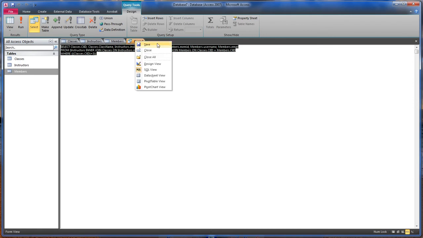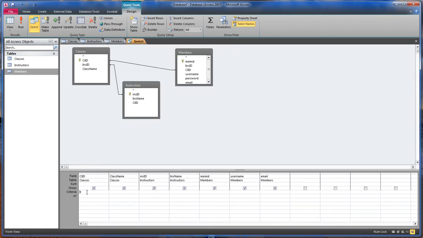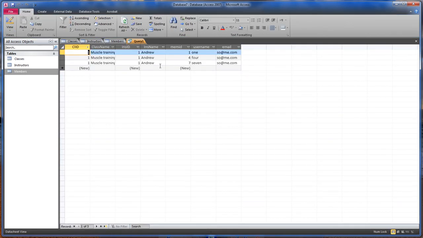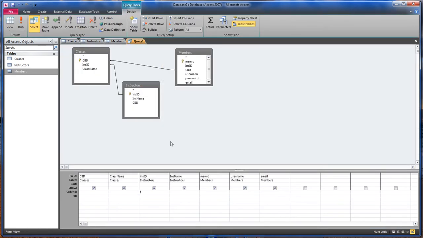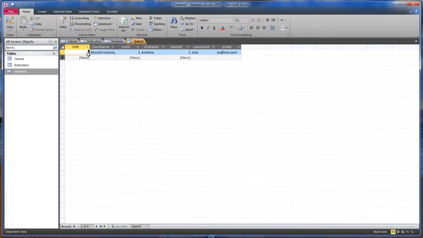And so let's jump back inside of our query, and let's say that we want to grab a hold of just our instructor, not our class, but our instructor. So we would do our instructor ID. We would run that, and it would do the same thing. We'd show up with the same query because we grabbed a hold of our instructor ID. Okay, what if we just grabbed a hold of just our member ID to find out what our member's doing? That would be what we would do there.